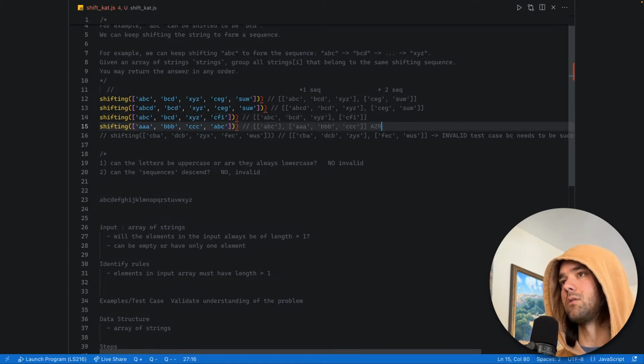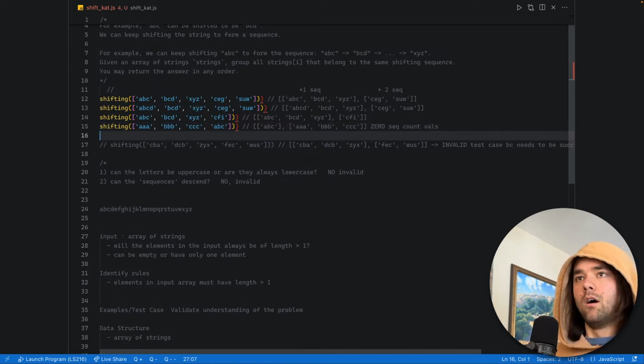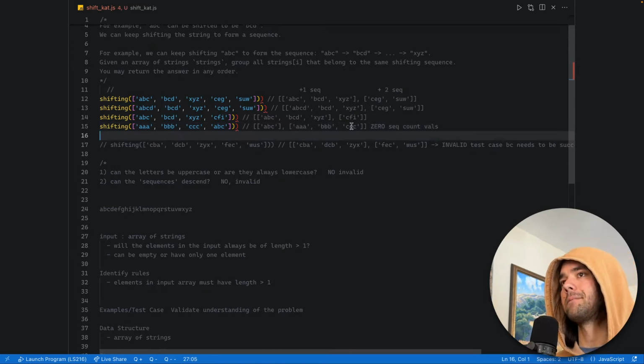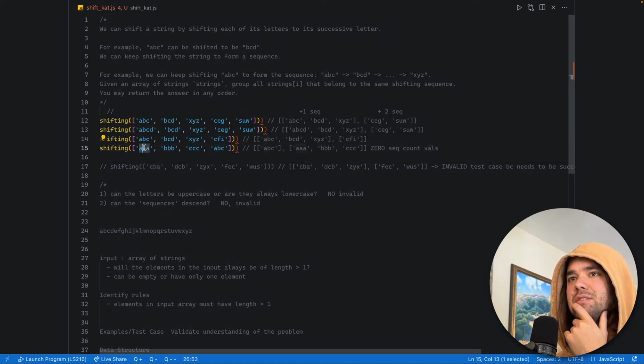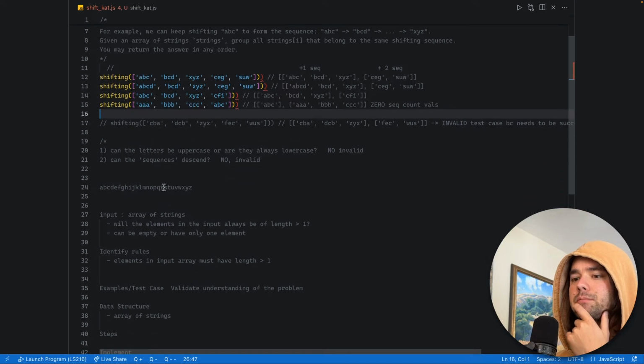So this is the 0 sequence count vals. Okay. I think that's still valid, if it's not a sequence. It's like 0 shift, 0 shift, 0 shift, and then 1, 1, 1. Okay, that makes sense.